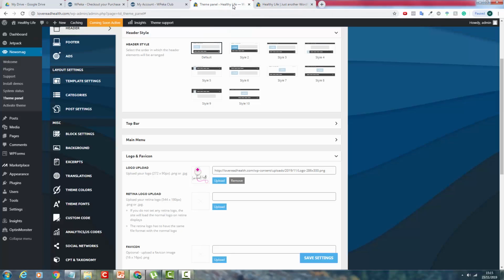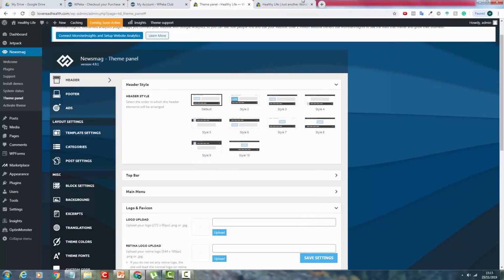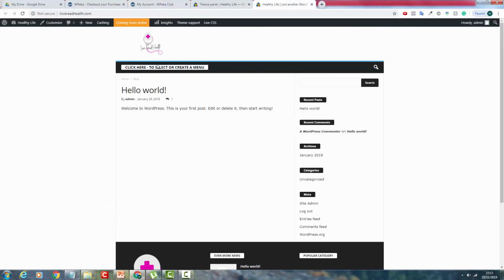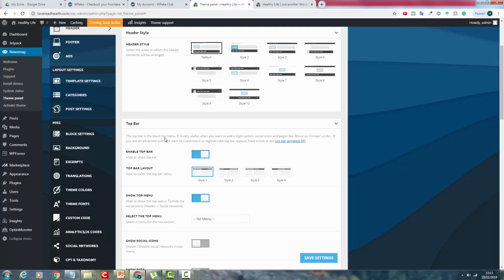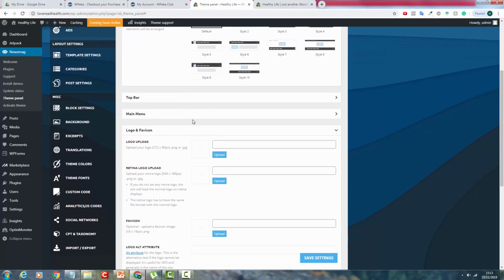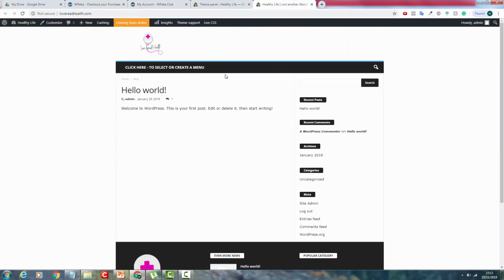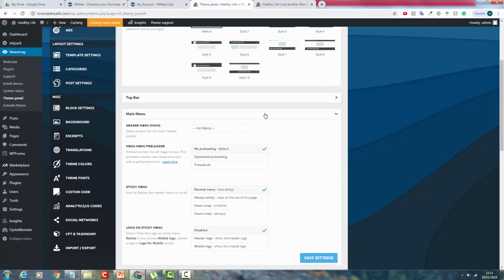Now more recently, I like to use text logos, and when you use text logos, you can play about with the theme fonts over here, as I'll be showing you very shortly. But let's take these step by step. So the header styles is just how the top part looks of your site. Then the top bar is a menu that goes above your header menu. So this is one menu, but you can then have another menu right at the top over there. That's what the top bar is. Most times I disable that, we don't really use that. Then the main menu, we'll be creating the menu in further lessons. We'll come back here and select that there, and that menu will then appear over here.